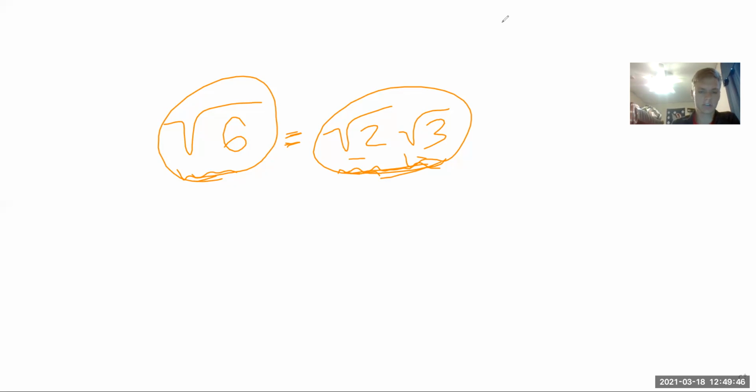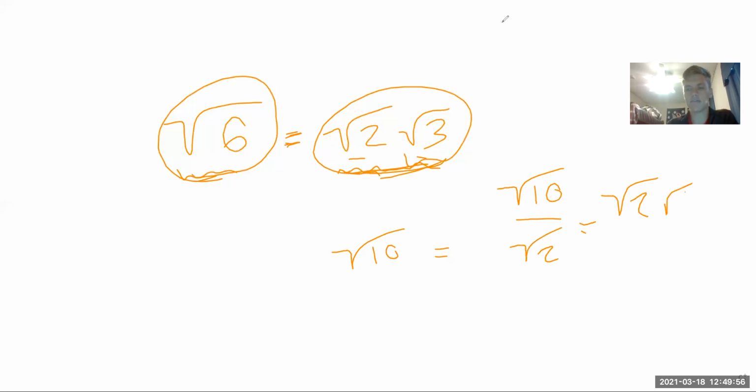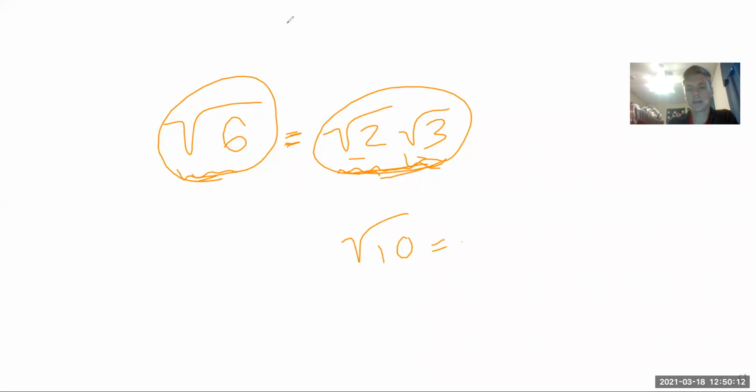So when you get into things like square root of 10, sometimes it's helpful, because if you had square root of 10 over square root of 2, it's helpful to break up square root of 10 into square root of 2 and square root of 5, because then the square root of 2 is canceled. So you kind of have to see that and look ahead a little bit. But for some things, if you just had square root of 10, it might make more sense just to write square root of 10 as it is, because though you could break it up into square root of 2 times square root of 5, you're not going to be able to get this into one number. The square root of 5 doesn't come out to one number.